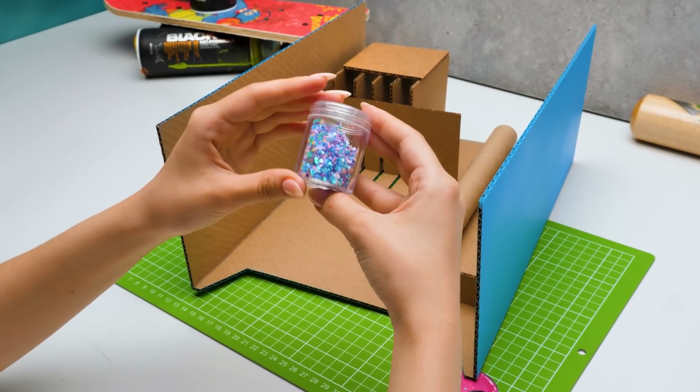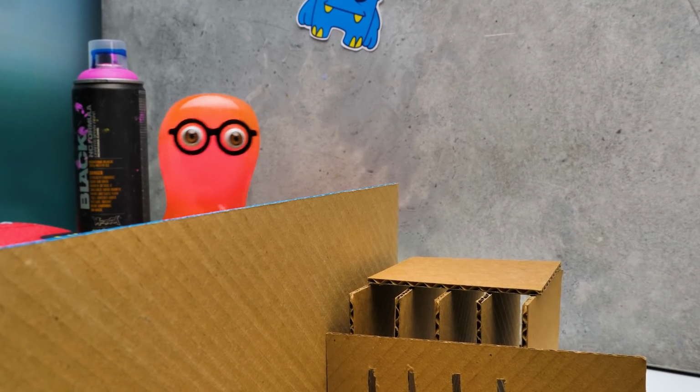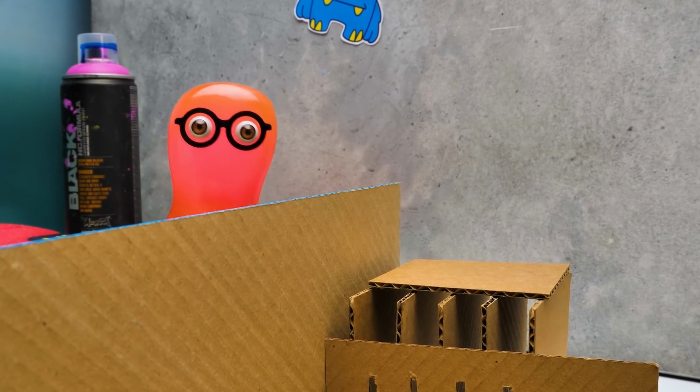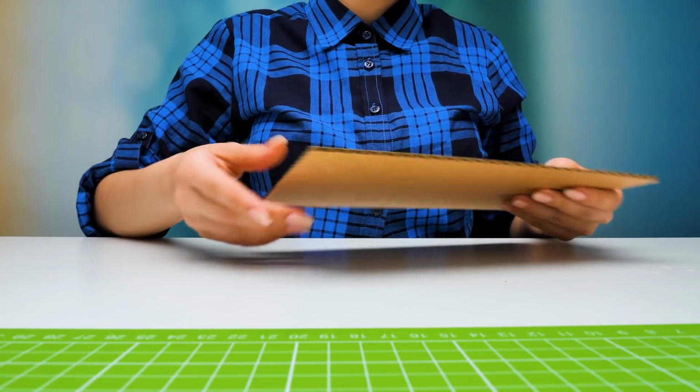Actually, now I'm starting to doubt your decorating skills. Are you all right? I was just kidding. But this actually could fit in here somehow. We better use this square part to make the bottom of our ATM.